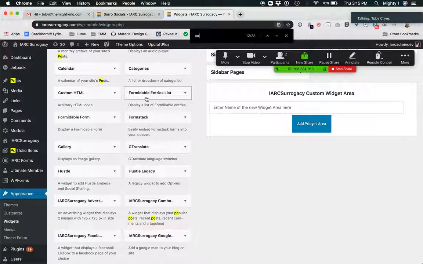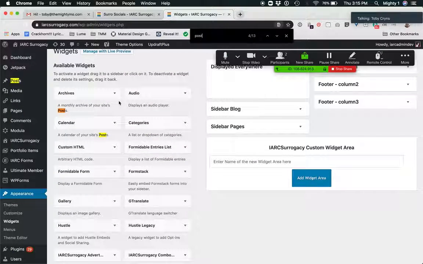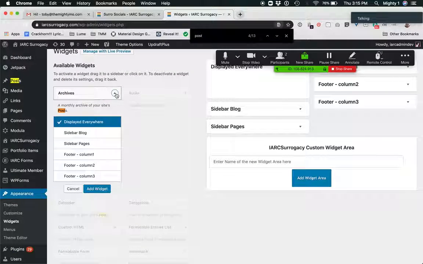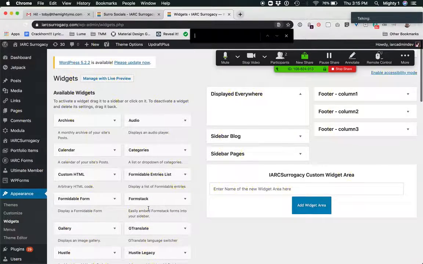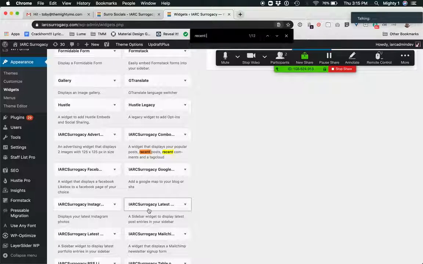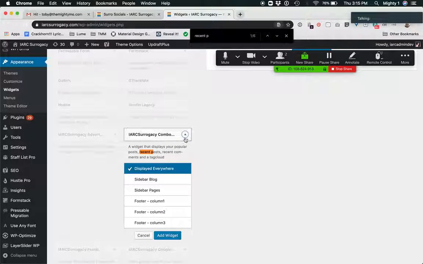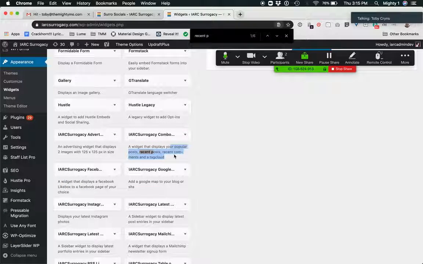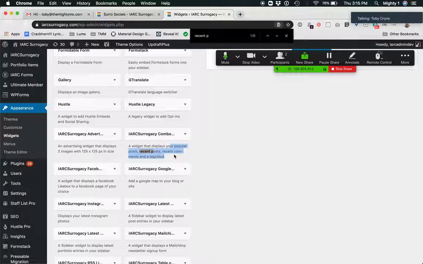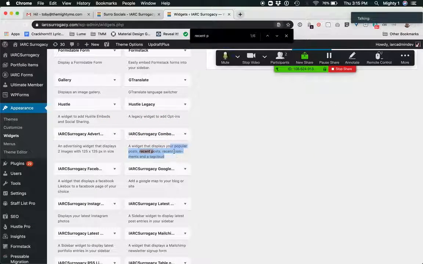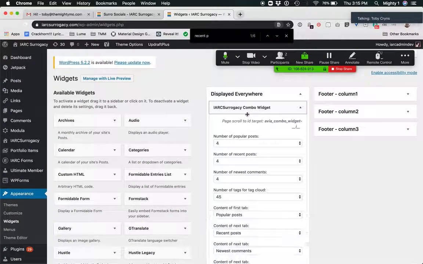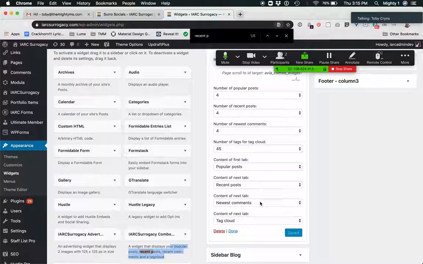And so what I'm looking for here is recent. This must be it. Recent posts, recent comments. One way to think about this would be to have a category called popular or recommended, and then you just display that category in a widget area.